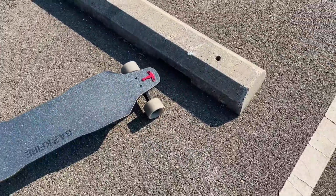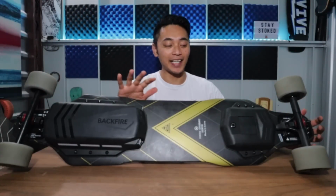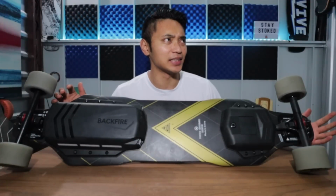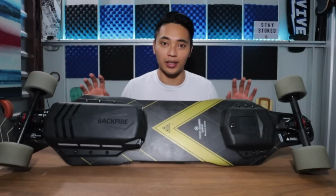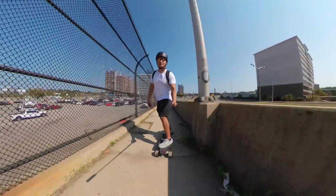So I went ahead and took the board and rode it from 100 to 0, not so real quick. At the end of the ride, I ended up getting 32 kilometers of range, which is 19.88 miles, so I'm gonna just say 20 miles of range, which is on par with the claimed 20 to 25 that they say it can do. I rode in a very mixed environment.